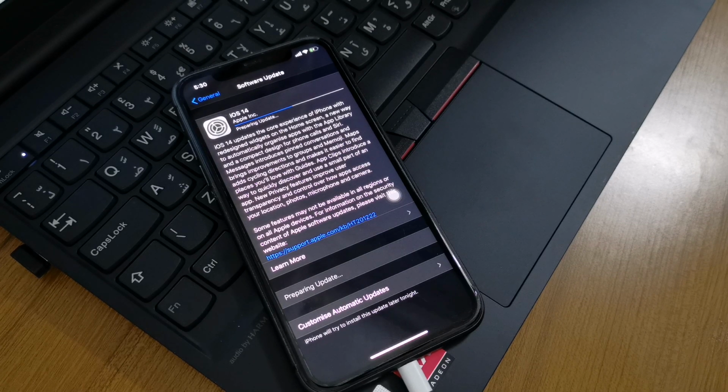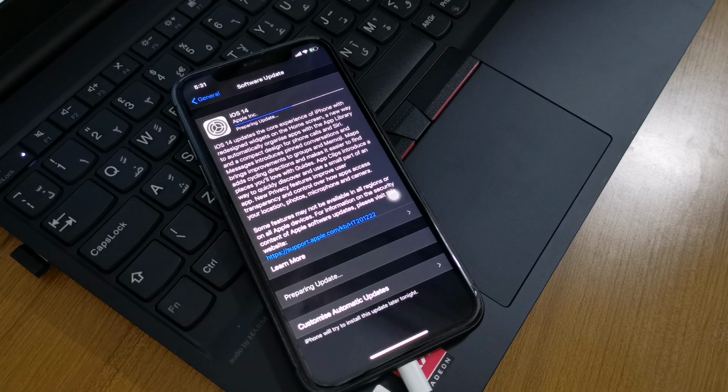We also get a lot of changes to the messages application in iOS 14. So I have iOS 13 on the left, iOS 14 here on the right, and you can already tell instantly a massive change. So first off, we don't have the big messages text like we had in iOS 13 in the top left. Also, the compose and the three dots there in the top right are a little bit cleaner now on iOS 14.